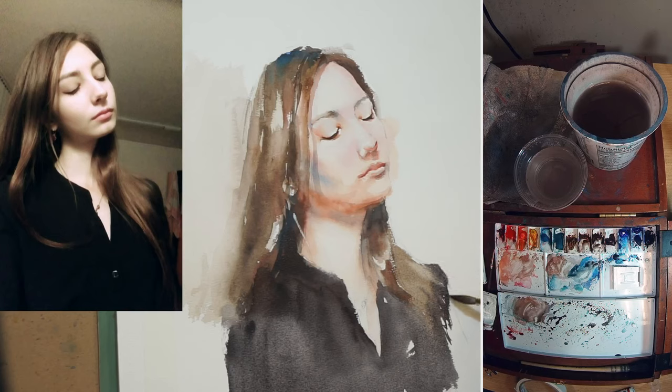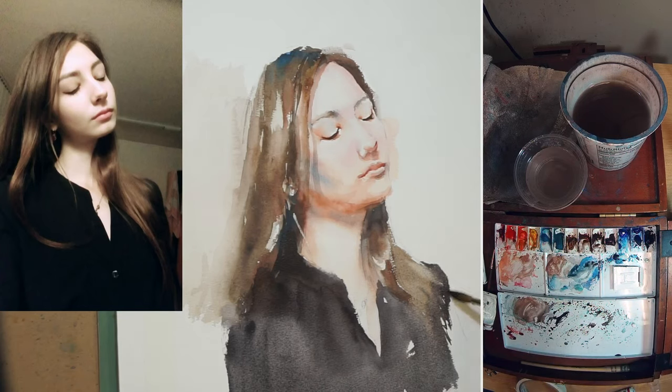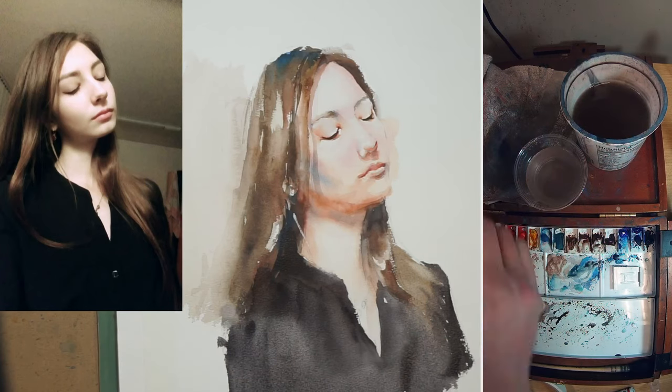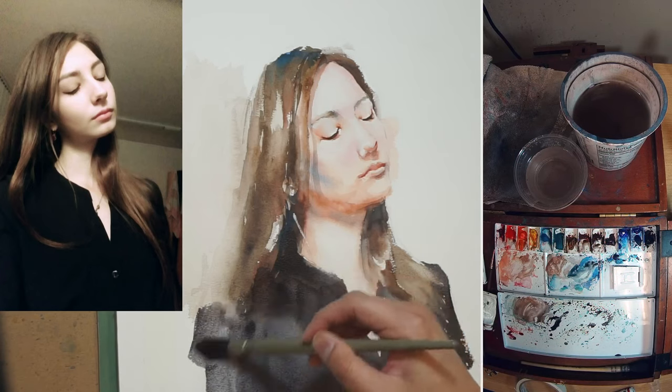My years of study in watercolor pays off now that I know its properties. Actually, not years, a couple years, few years. But look at that, that beautiful transition. That's what I love about watercolor so much. It's that beautiful transparent quality.